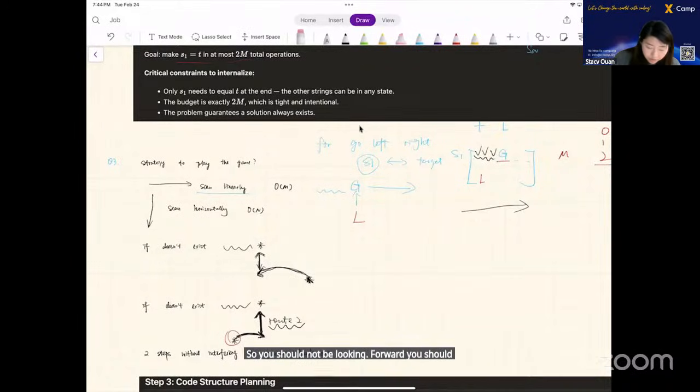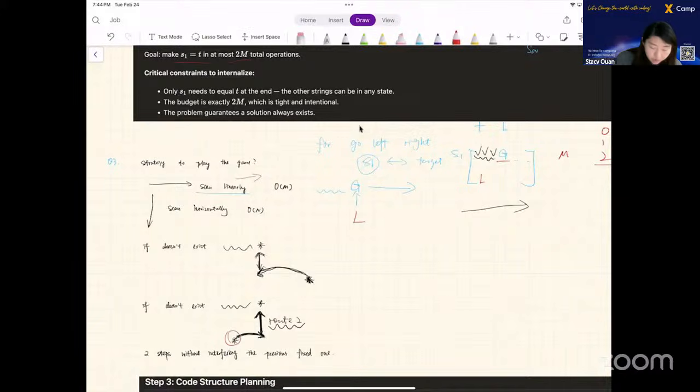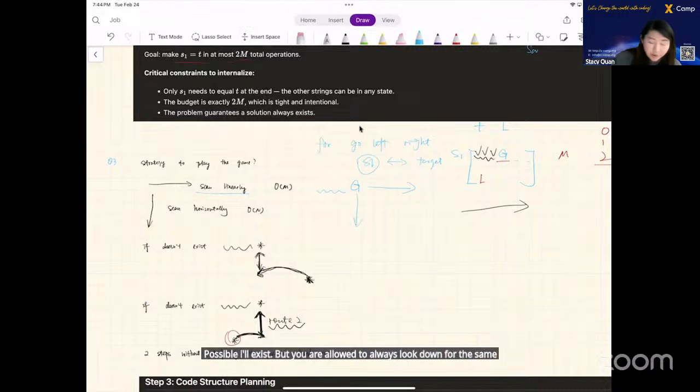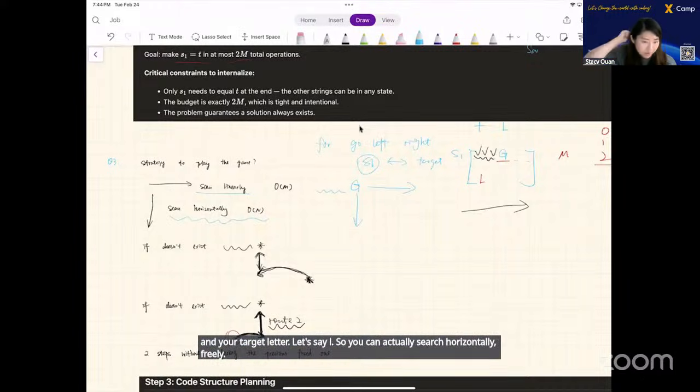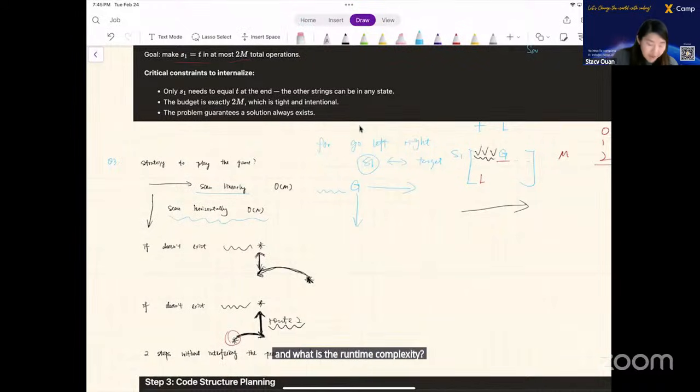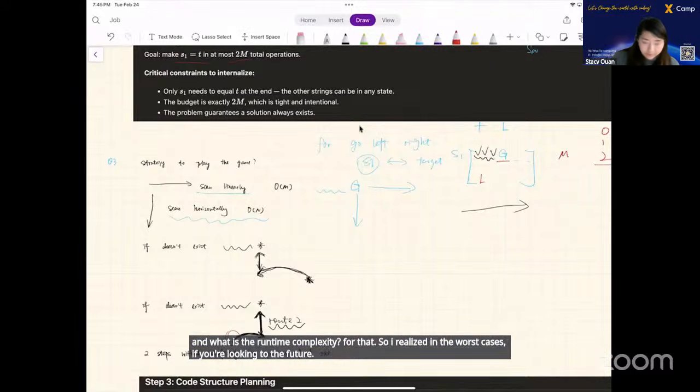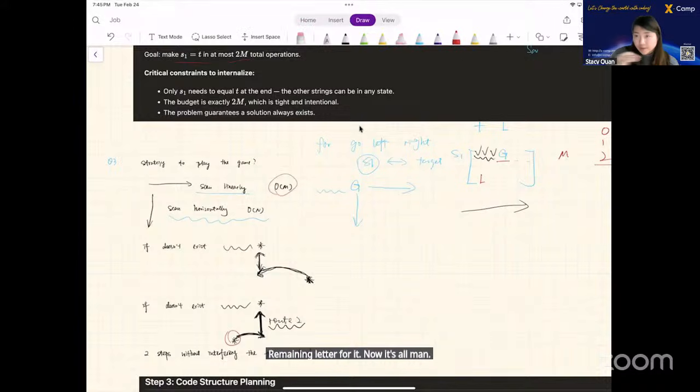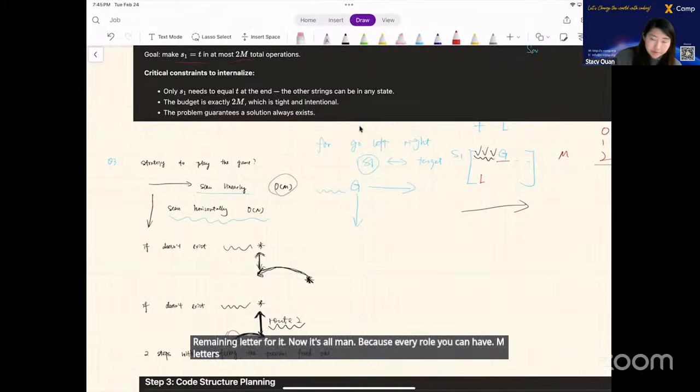You should always look into the future for a possible L. But you are allowed to always look down the same column for your target letter, let's say L. So you can actually search horizontally freely. And what is the runtime complexity? In the worst case, if you're looking at the future remaining letters, it's all of M, because every row can have M letters horizontally. This matrix is N times N, so it's all of N.